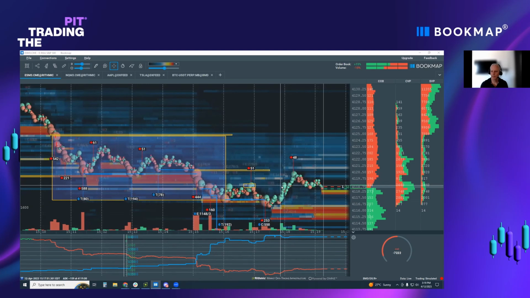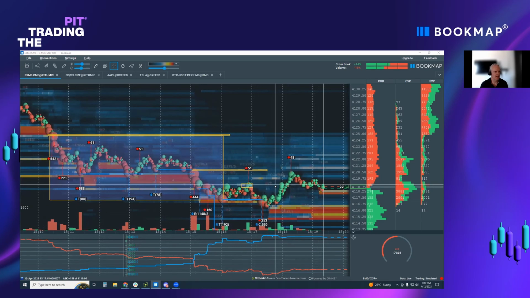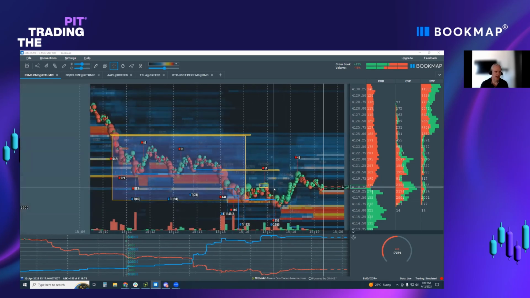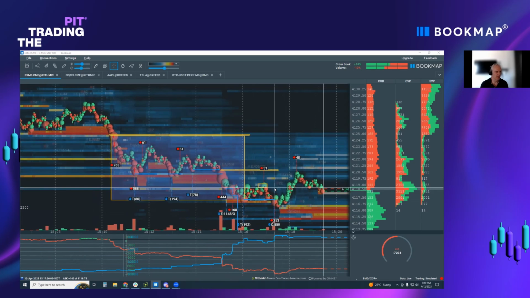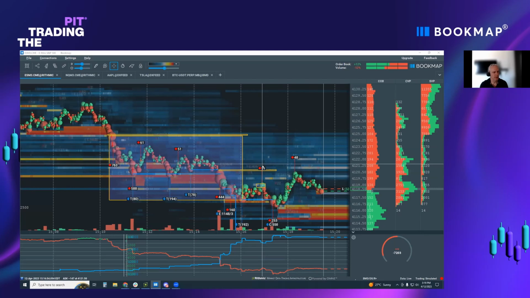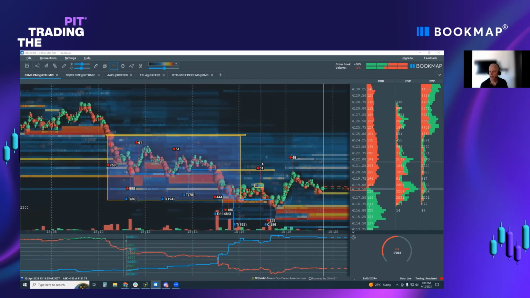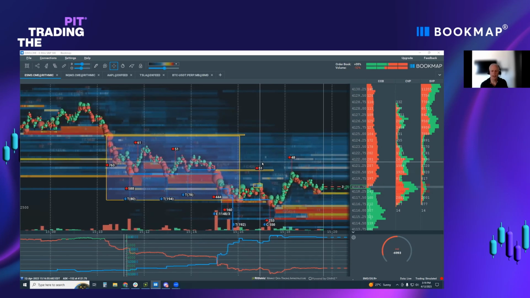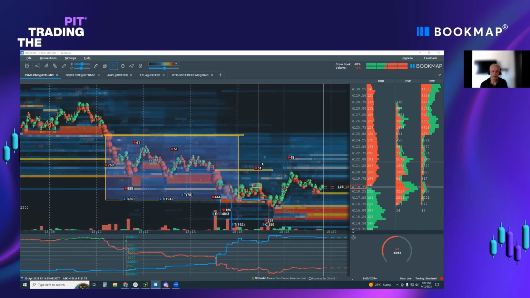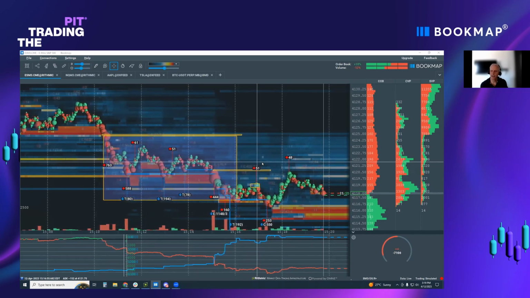Okay, so no feedback, so I don't know. All right, well, anyway, I'll wrap it up here. So again, for any trading strategy that you're using, it really doesn't matter. You're looking at very specific areas and you want to get into the details of what's happening in the market at that time. And Bookmap is excellent at showing that.